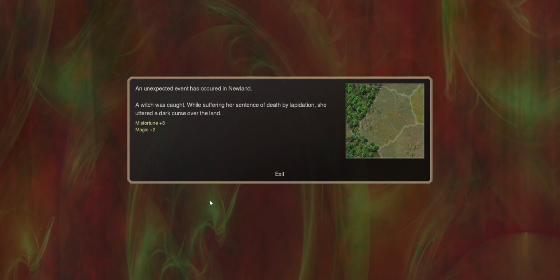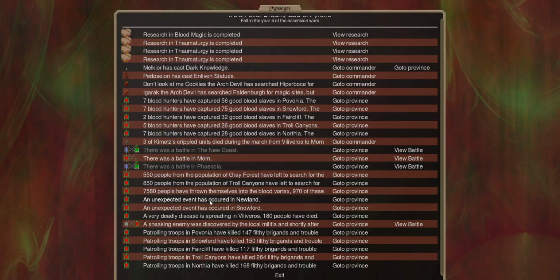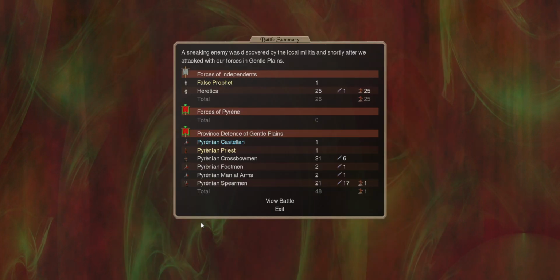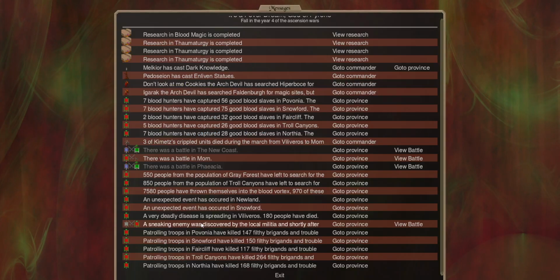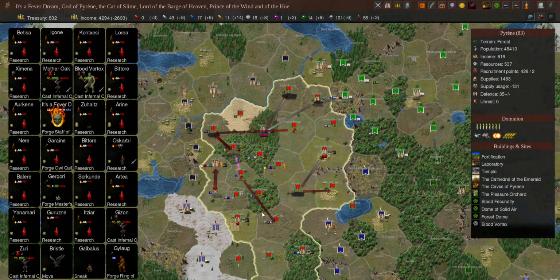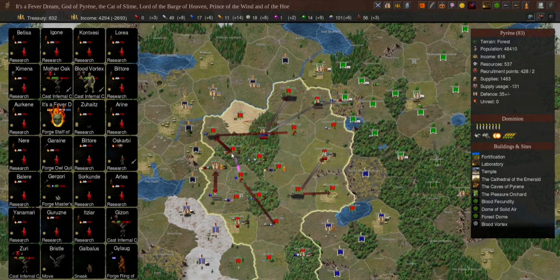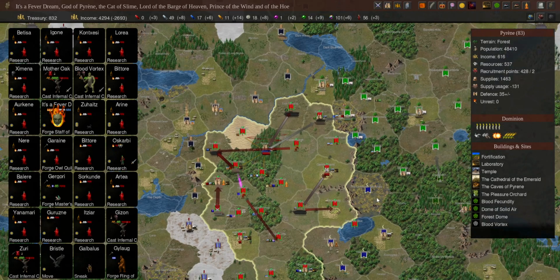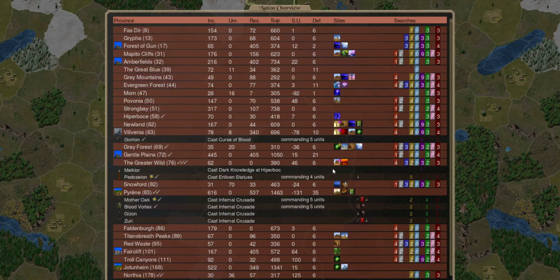We have caught a witch, which is bad. Mostly, yeah. We knocked out some heretics, and we killed a bunch of filthy brigands. So we still have our Forge of the Ancients up, so we're going to be trying to do more forging. You can see we've got a staff of elemental mastery coming up. We're going to be doing our infernal casting.